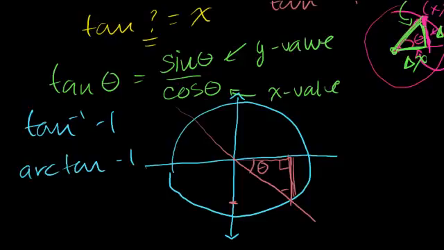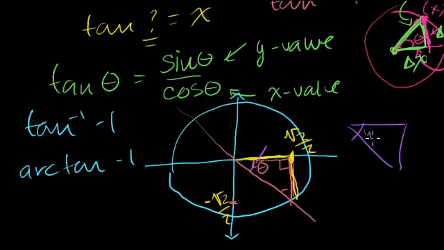So this coordinate in the y direction is minus square root of 2 over 2. And this coordinate right here in the x direction is square root of 2 over 2. Because this length right there is that. So square root of 2 over 2 squared plus the square root of 2 over 2 squared is equal to 1 squared. But the important thing to realize is a 45, 45, 90 triangle. So this angle right here is, well, if you're just looking at the triangle by itself, you would say that this is a 45-degree angle. But since we're going clockwise below the x-axis, we'll call this a minus 45 degree angle.